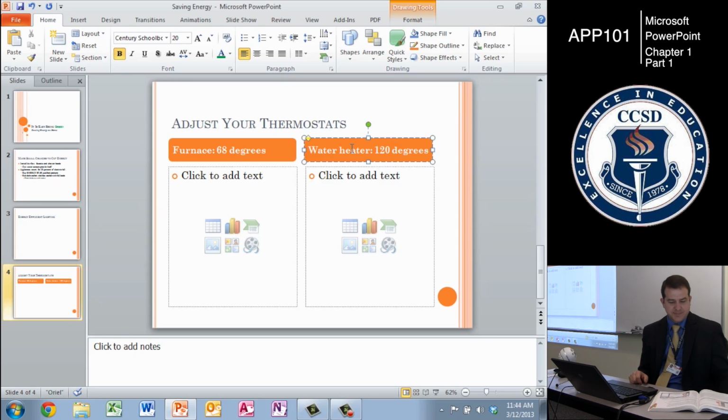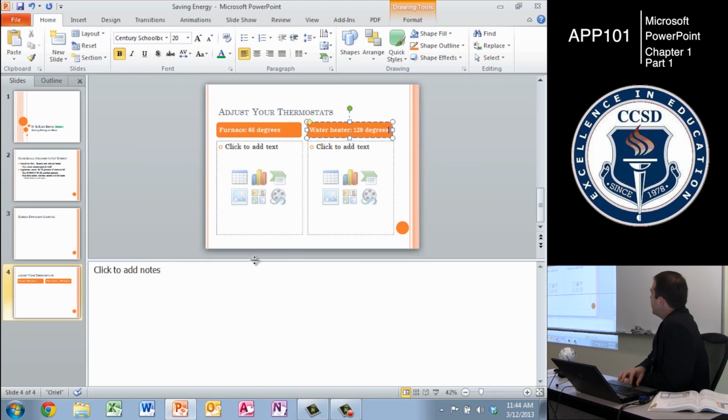So we've got that. At this point, I just want to show you guys a couple different things. First off, we have a navigation bar over here on the left. This shows us the slides as we're building them. We have a notes section down here that gets really important when you start doing presentations in front of people because you can type things you want to remember that you don't want to necessarily put up on the screen. So if you want to read the audience a paragraph, put it in the notes so that we don't have to read it ourselves. But if you want to show us something, you can show us a picture or whatever and then put it in the notes and you can read it word for word.